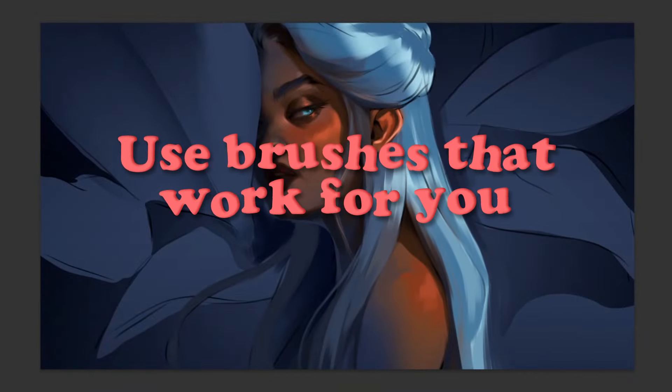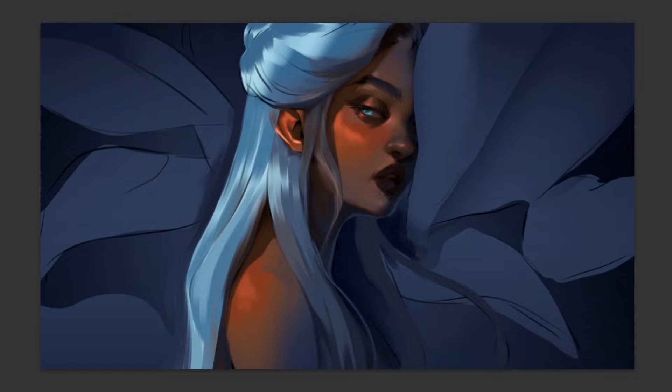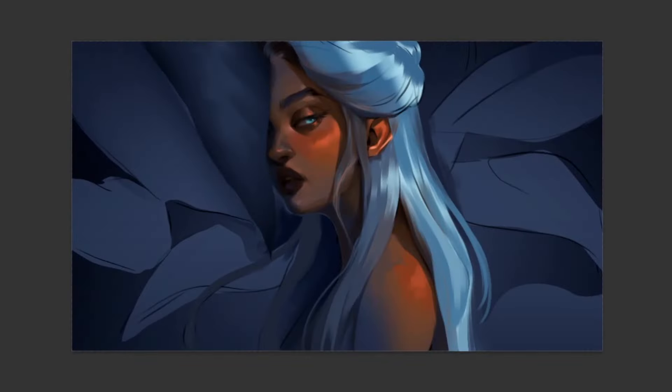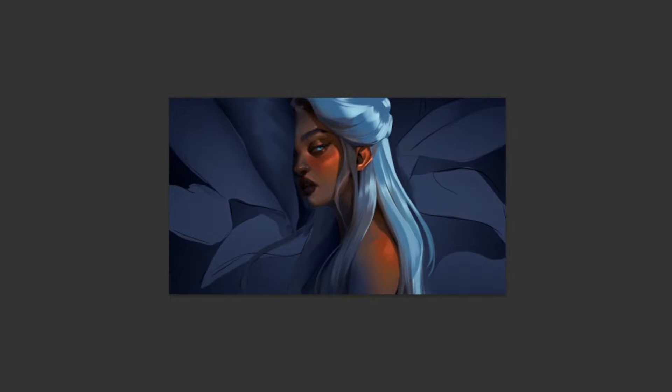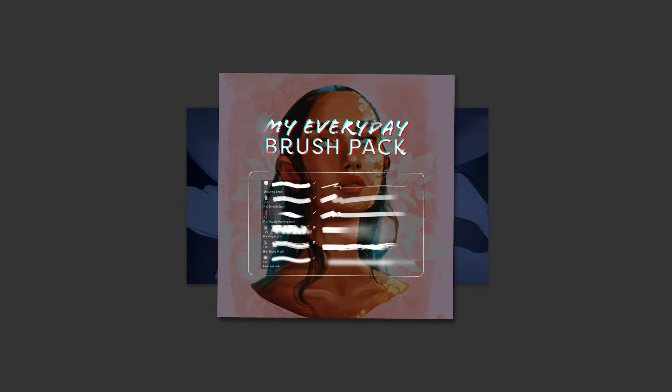Use brushes that work for you. It comes down to this: use the right tools. If you want smooth porcelain skin, don't use textured brushes. Pick your tools to support what you want. Research what style you are going for and what tools suit that. Find artists who have elements in their work you'd like to achieve and if they have brush packs, test them — explore it, have fun with it. But you don't need a crazy amount of brushes. Start with a couple and expand from that. Having too many options can hinder your process. I use around five brushes throughout my whole painting. If you'd like to try mine, there's a link to download them for free.